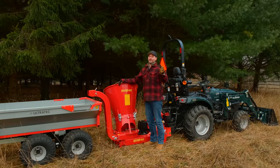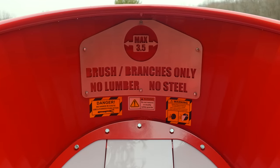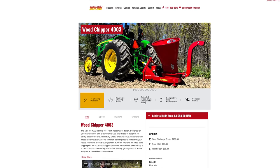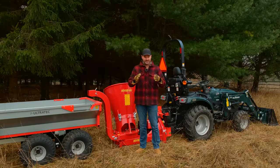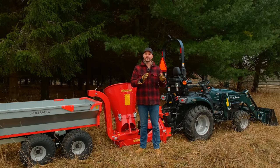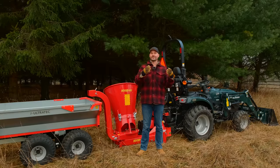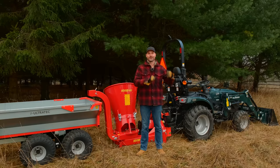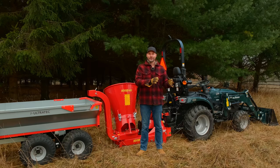We're going to get into all the features and some demo too, but there are a couple of things I thought were amusing, in a good way. On the inside, there's a laser cut plate that says there's a max diameter of 3.5 inches. But on their website, it says it'll cut a max diameter of 4 inches. I reached out to Kyle for clarification. They put the smaller 3.5 inch width on there because they sell so many of these to rental yards, used by so many different operators, that they wanted a bit more margin for error. Because if you rent it, you're going to drive it like you stole it, so to speak, and jam whatever you can in there. So downsizing the max diameter gives them that leeway.